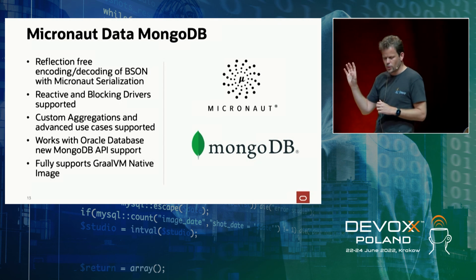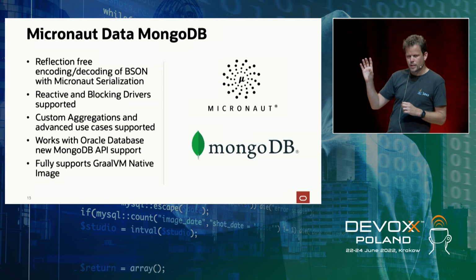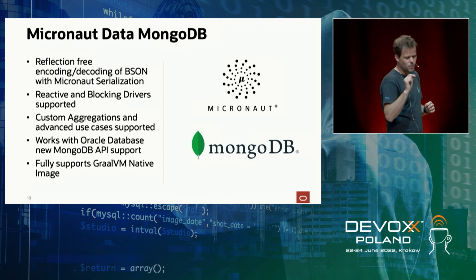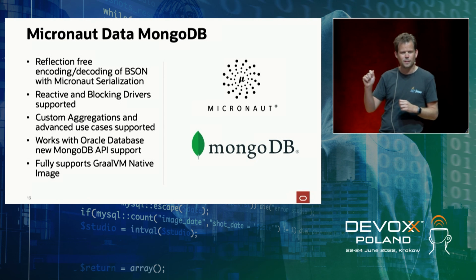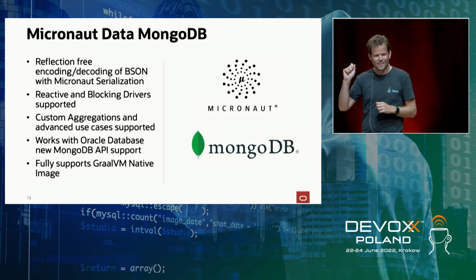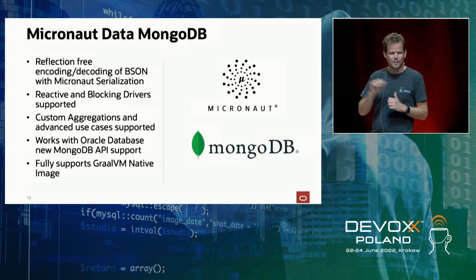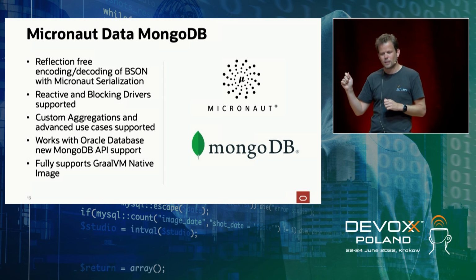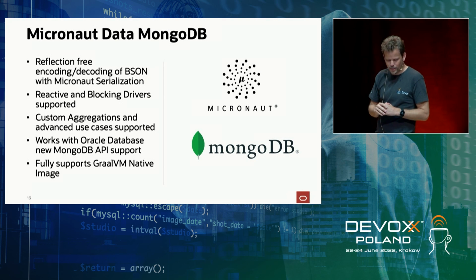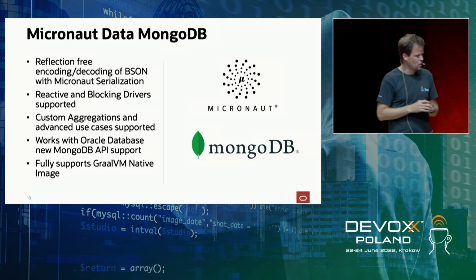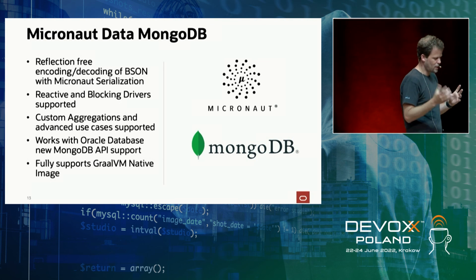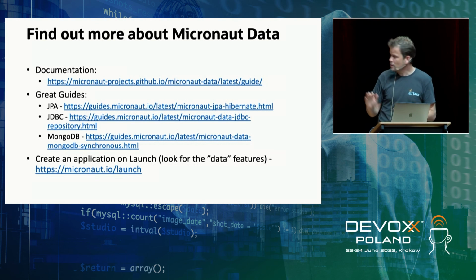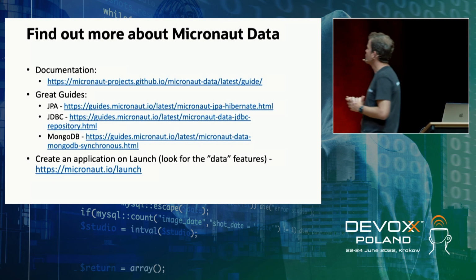So you may be interested to know as well that Oracle Database, in the newest versions of Oracle Database, actually supports the MongoDB drivers. So who actually knew that the Oracle Database supports the MongoDB client drivers? So you can actually use Micronaut Data MongoDB directly against Oracle Database to do document JSON interchanges. And of course, it's fully native image compatible.